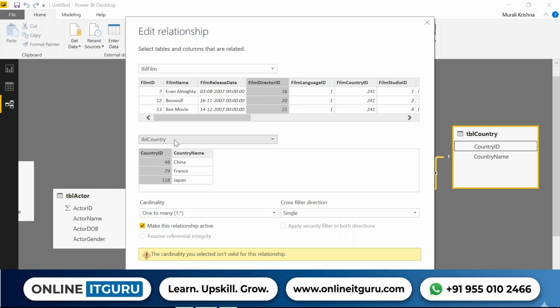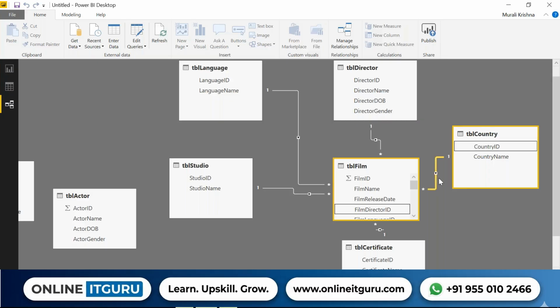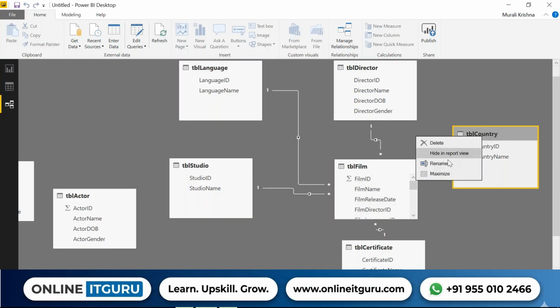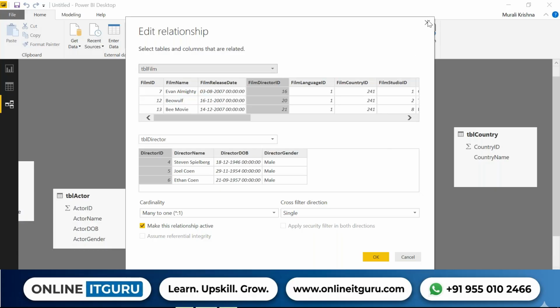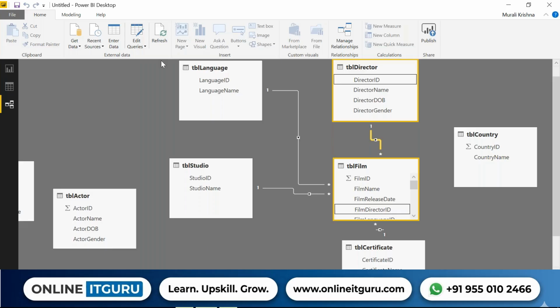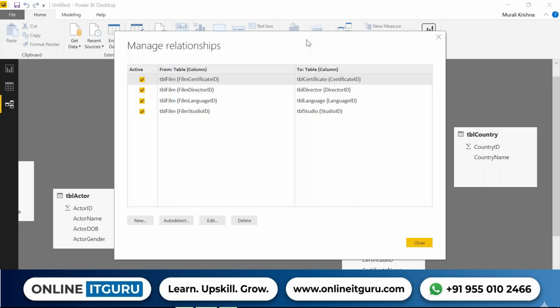So Power BI identified which table is the fact table and which are the dimensions by itself. Yes, by itself it will identify.